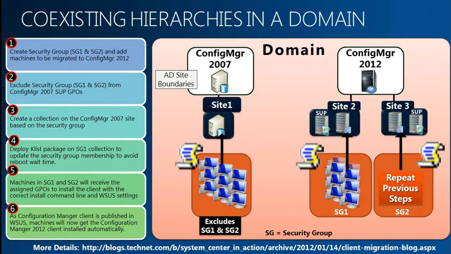Once we are done, you can basically retire the 2007 architecture, decommission 2007, decommission that group policy, and remove the security group. You don't need the security group after deployment. This is one approach we followed, and there could be many others. So I just wanted to share what we did, and if you like it, you can use it. There's a blog link which has more details, such as what script we used for Klist and how to use that Klist software distribution package. You can refer to that blog link at the bottom.